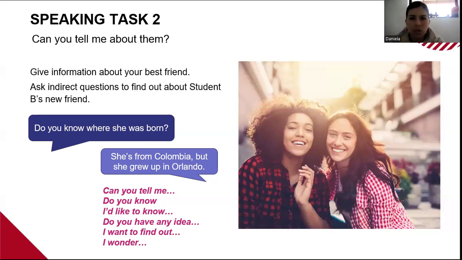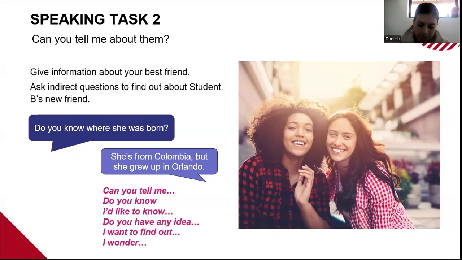They are direct questions, but indirect questions are to be more polite, because sometimes asking direct questions doesn't mean that you're going to be polite. Well, here in our country, it's typical for us to ask direct questions, and we sometimes ask some private questions that we're not supposed to, but that's common here. But in some other countries, that's not very common. So that's why it's better to use these indirect questions.